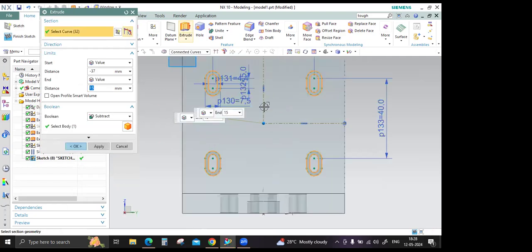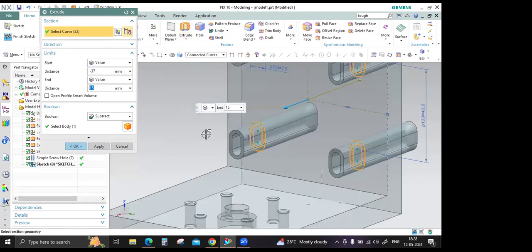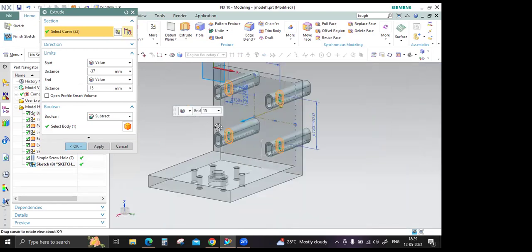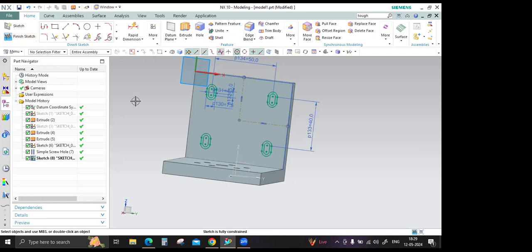Okay. So here the selection procedure helps us so much. So we can easily select boundary region. Okay, again, I'm finishing the sketch.